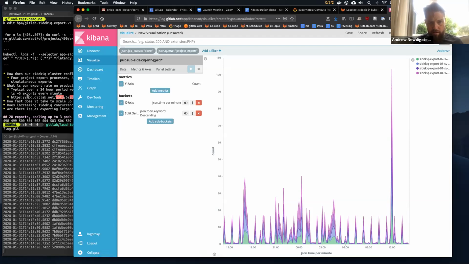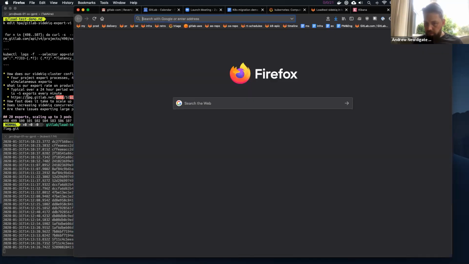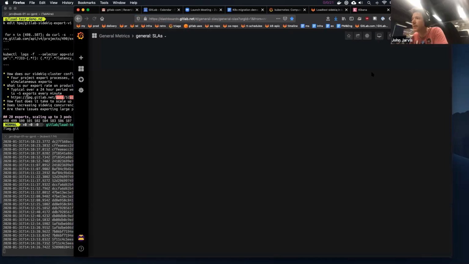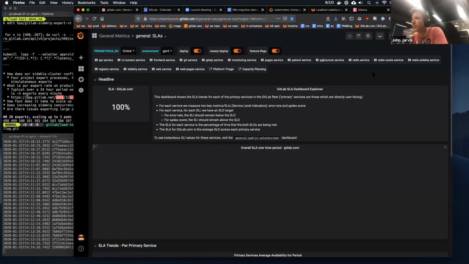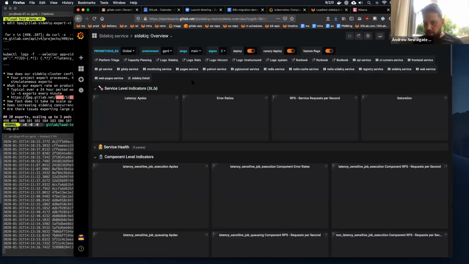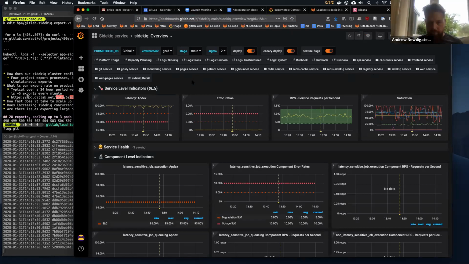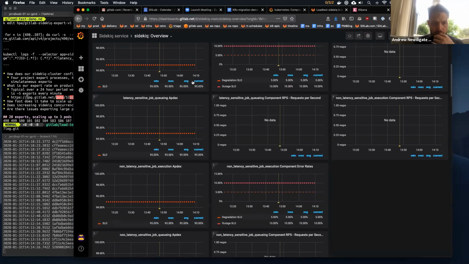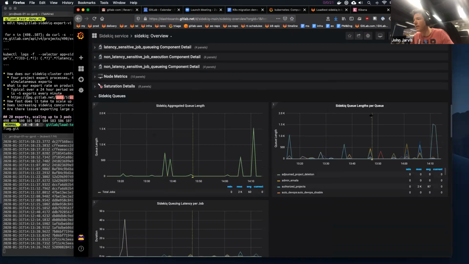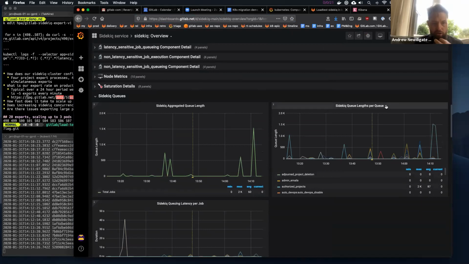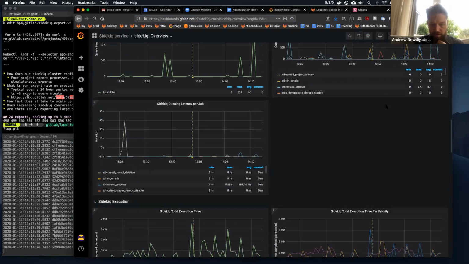Is this on the SLA dashboard for sidekiq? Yeah, I'll give you the link that I use. So you're looking at just the queues, queue length, total execution time for priority, sidekiq estimated P95 queue time.